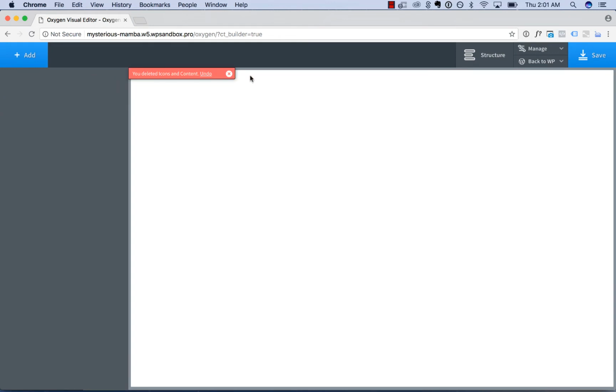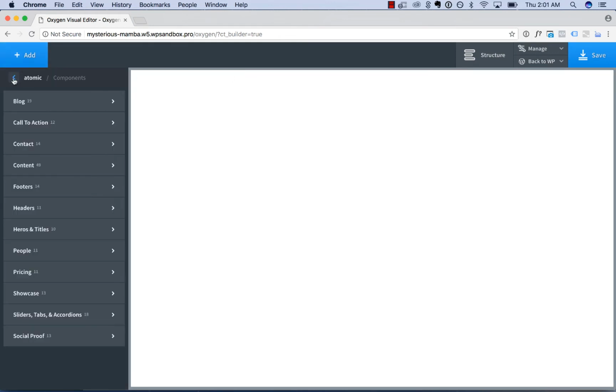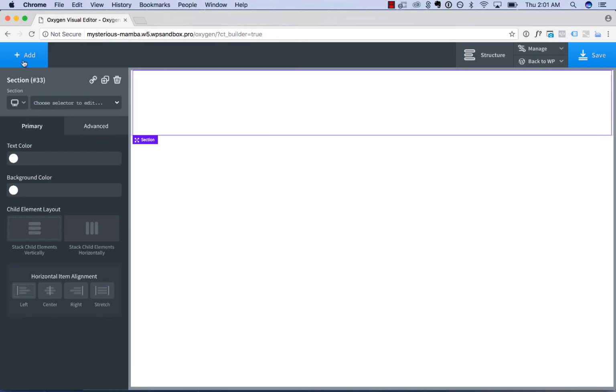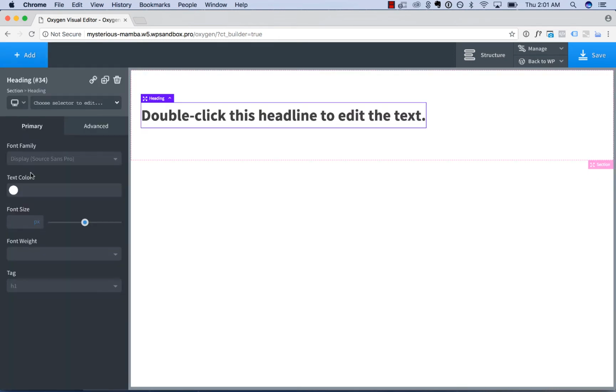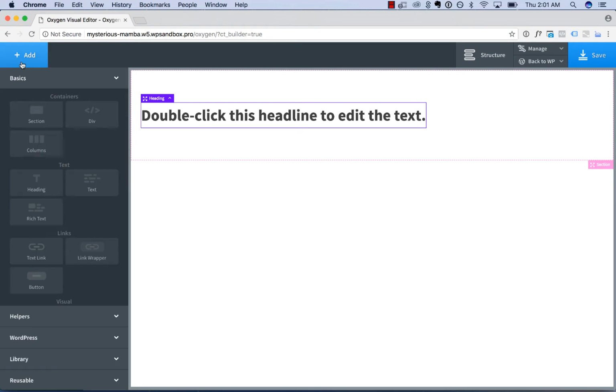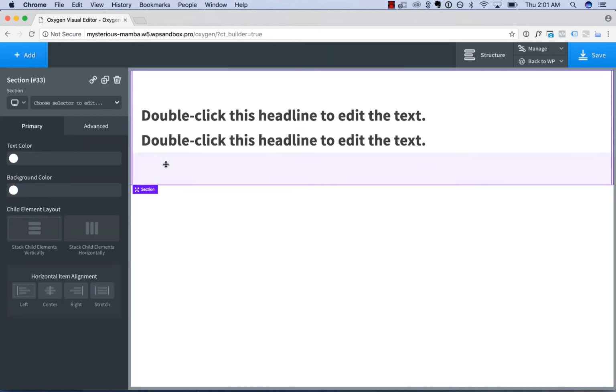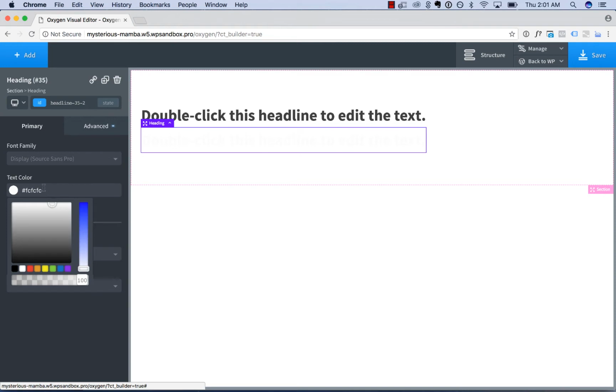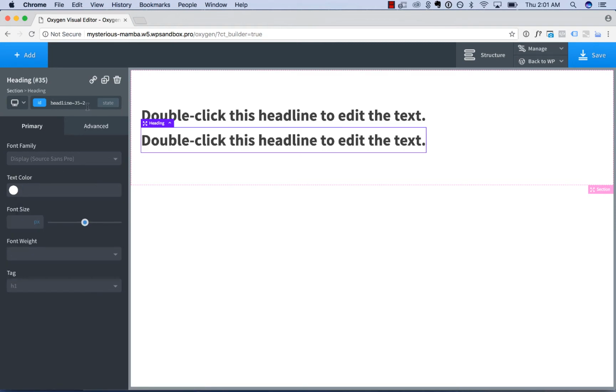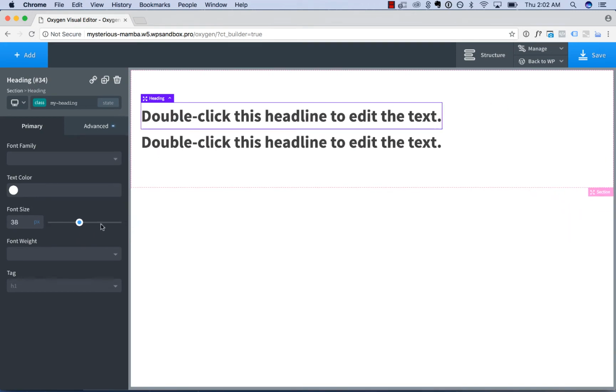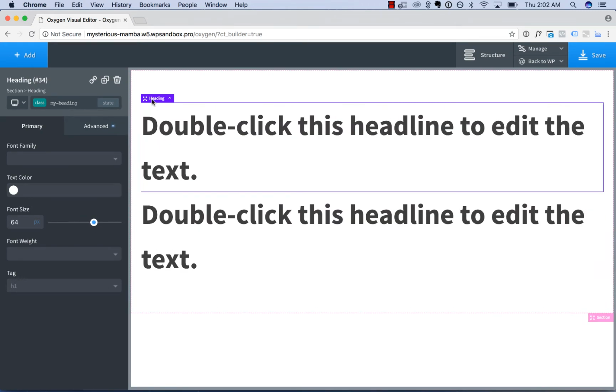So to set it up, when you're adding elements to your page, let's say I'll add in a section, and then I'll add in a heading. You just go on choose a selector to edit, you click it, and then you enter in a class name. I'll call this my heading. Now sometimes if you've already made changes to the element, like to some of its styles, you'll see the ID here. So then you just click the ID and you enter in a class name. So I'll call this my heading. And now that these both have the same class, styles made to one will take effect on the other one.